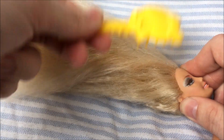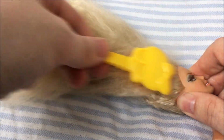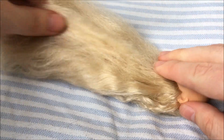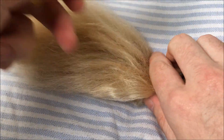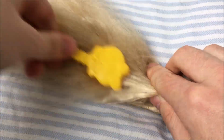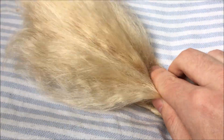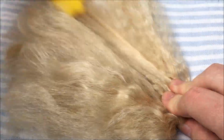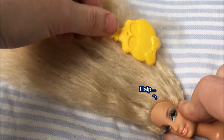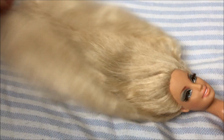When you've made your way up to the scalp, I do the same tugging motion, gently tugging the knots down. Just be careful, you need to do this gently while holding the head and hair so that you don't pull out any of it. After that, repeat this process all around the head until all the tangles from the roots are gone. Once the knots are out, I brush the hair one more time just to make sure it's all smooth. Now keep in mind that your doll will lose some hair, you just can't prevent this.